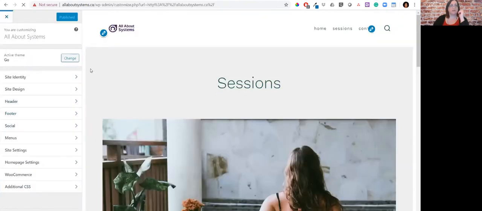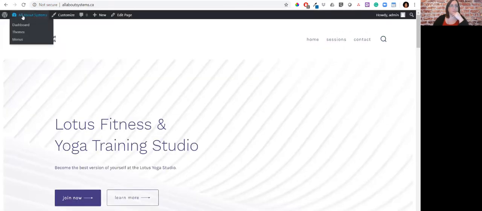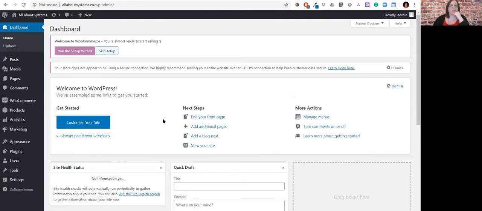So now I'm going to close out of this, and we'll go to the main dashboard. Clicking here. All right, so this is the back end of your WordPress site. If you've never been back here before, then it might be a bit intimidating, but it's not as difficult as it looks. So to start, there's a couple different ways you can get to modifying your content.